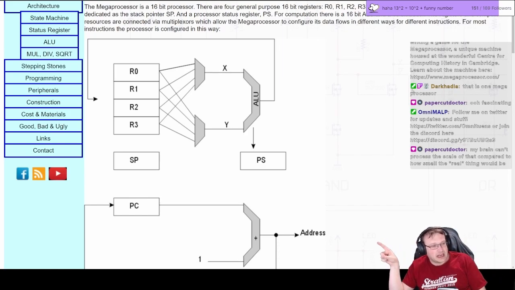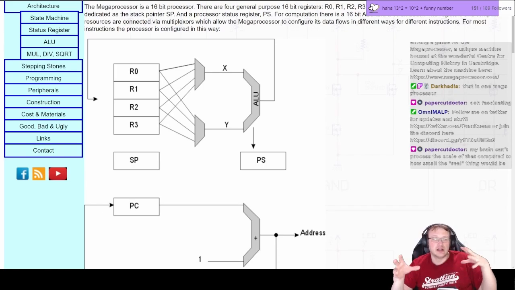And then the PS here is the processor status flags, I think it is. That basically logs, when a mathematical operation takes place, what actually occurred. Was the number negative? Was the number 0? Was there an overflow generated? Was there a carry bit?